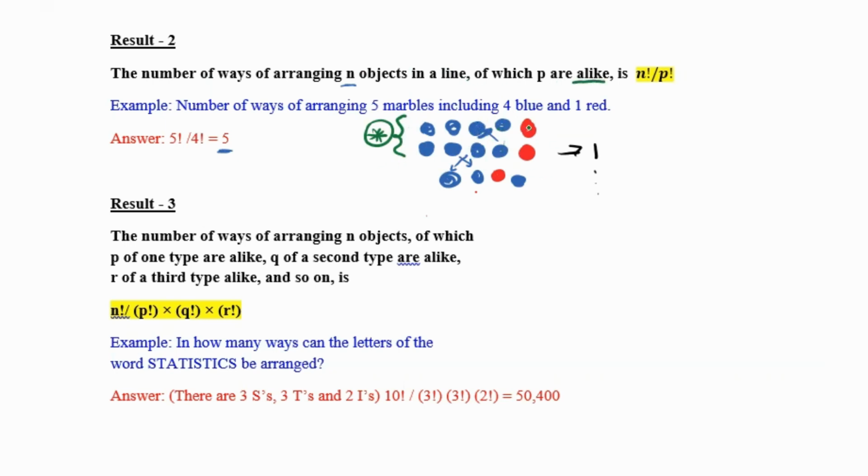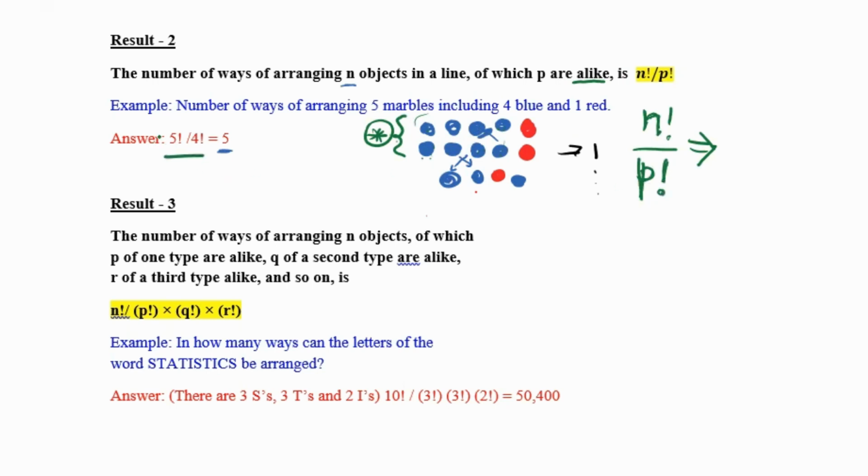Then if we have things that look alike, we do not need to consider all of it. Since there are 4 different things, we know there are 4 factorial different ways we can arrange them. So we have to divide by that number to get rid of it. Very simple. So what we do is we take the total number of arrangements that we can have, which is n factorial, which we learned in the previous part, and then divide it by the factorial of the alike objects, so that we get the final answer, which is the number of ways that you can arrange n objects of which some objects are alike.